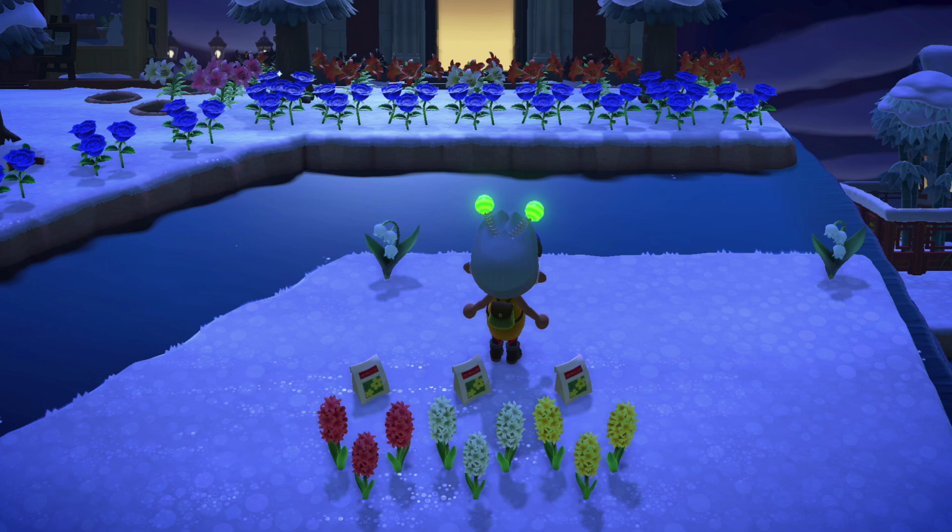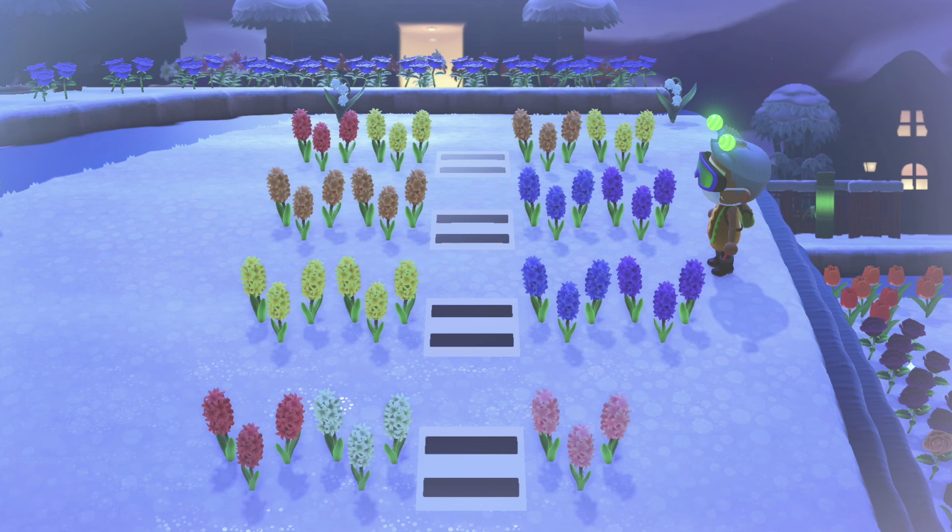Next up is hyacinths. The ones you can buy are seed reds, seed whites, and seed yellows. The video for the hyacinths was a little dim, so it made telling the blues and purples apart a little difficult, so I used one of these brightening filters. Starting at the top, seed reds and seed yellows make oranges at a 50% rate and more yellows at another 50% rate.